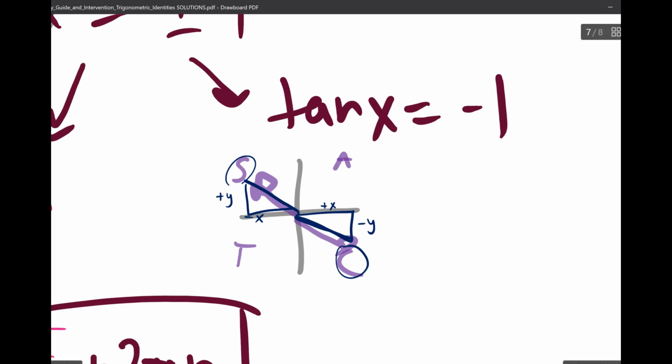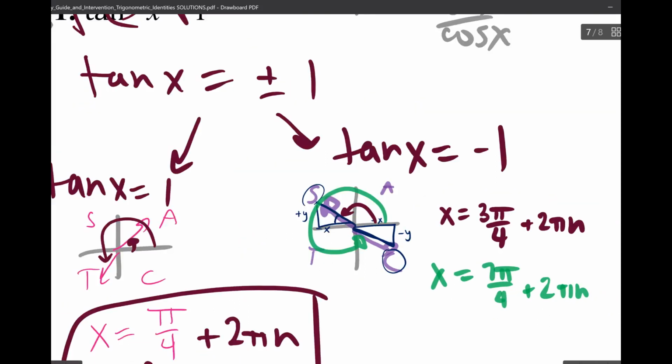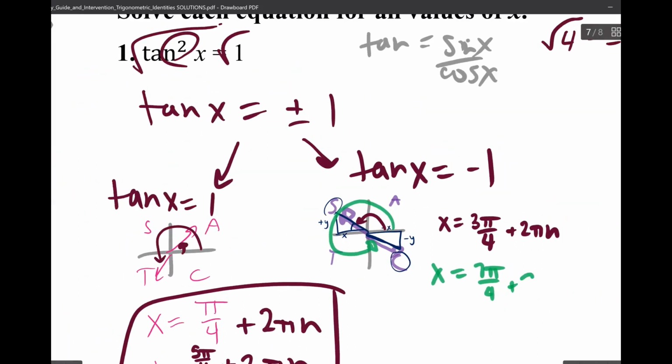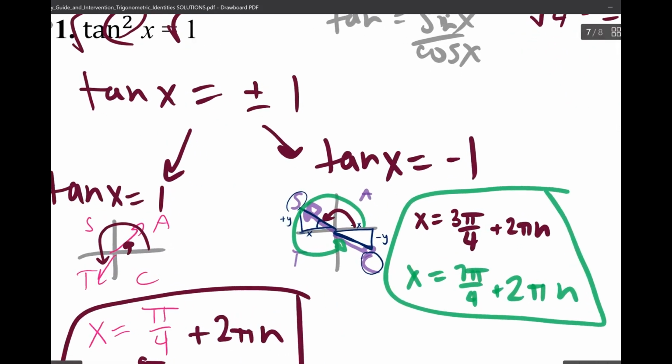So we already know that sine and cosine will equal each other at pi over 4. So this reference angle is 45, but to get over there, that angle will be 3 pi over 4. So x is equal to 3 pi over 4. But we have to have all solutions, so plus 2 pi n. And then we also have this other angle that goes all the way around. That's going to be 7 pi over 4 plus 2 pi n. So here are my other two solutions. This keeps track of all values of x by adding the plus 2 pi n.